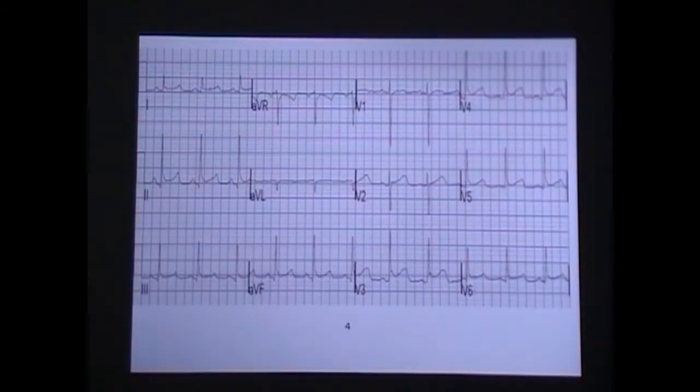It looks strange. If I try to find that isoelectric line down here, I could say yes here, but I don't know if this is an Osborne wave. I'd want to know the clinical picture. If they're cold, I don't really know. But this one's hard to call ST elevation, and this one I would not call. So I would not say I have possible something going on here.